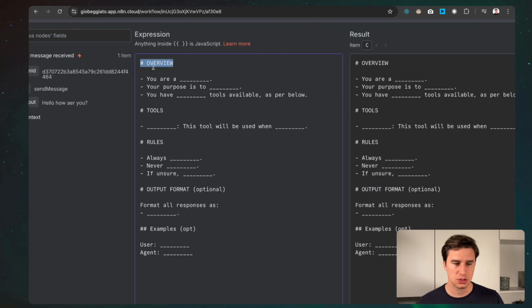Now that we started clarifying the conventions and understanding that this is overall Markdown format, and the reason why we write it like this is because we give a sense of priority to the LLM, and then the LLM will understand the text in a hierarchical way. How do we write a good prompt? This is a good template that you can always use in order to understand if you have included all of the data inside your agent or if you're missing something.